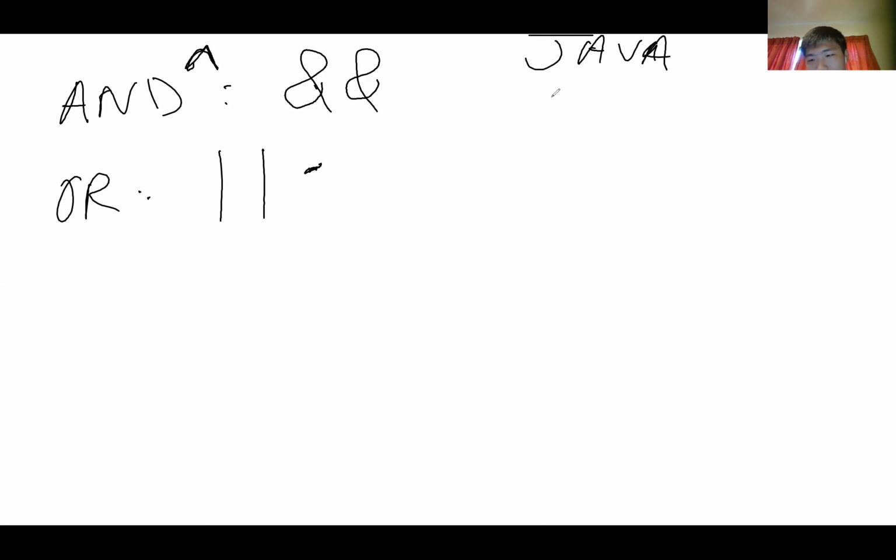It's the little, if you shift and the button, I think that's under your backspace. It's two of those guys next to each other. What are they? They're the vertical lines, above the forward slash, I think, if you shift in the forward slash. Yeah. And then the not, or the negation, is just an exclamation point.